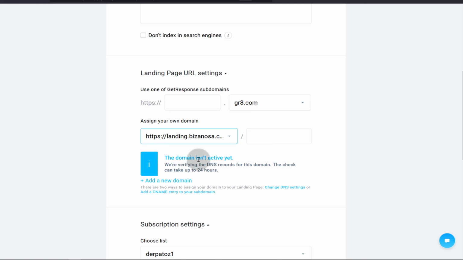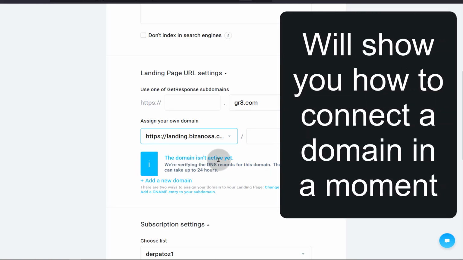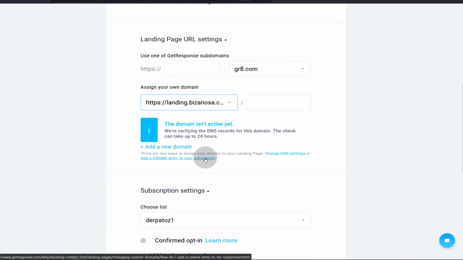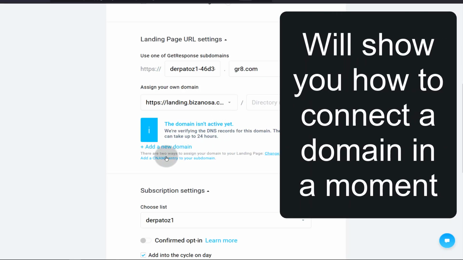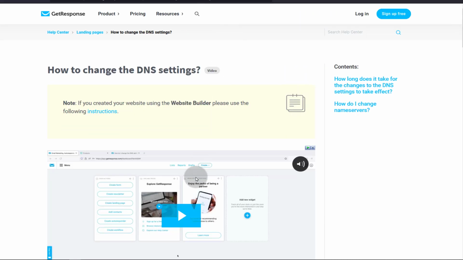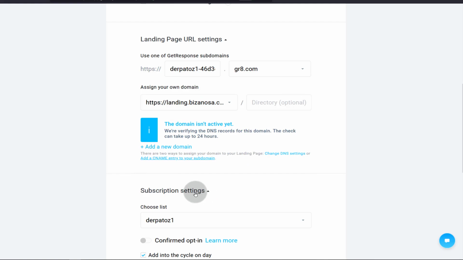Unfortunately, this domain is not active yet. And this means that I will still need to wait. And the reason I'm waiting is because I've not added the settings. So if I need to use this domain, I will have to change DNS records or add a CNAME. I would need to add a CNAME on my provider. But if you need help with this, you can just let me know.